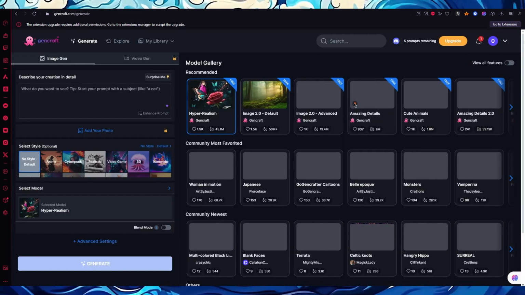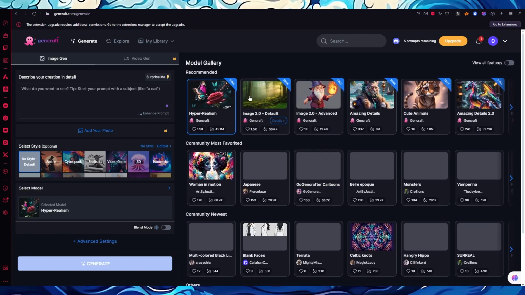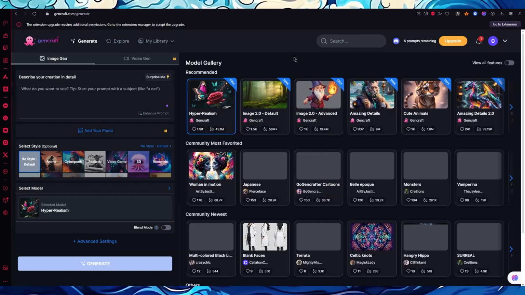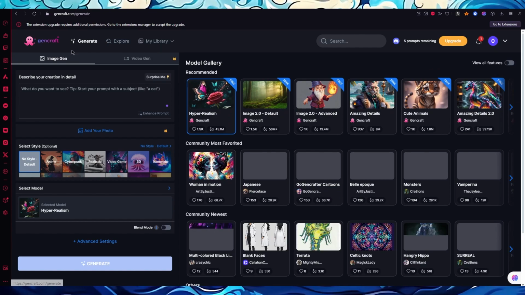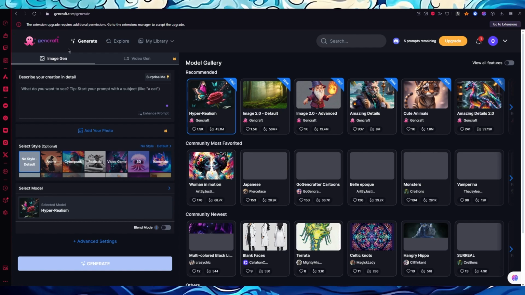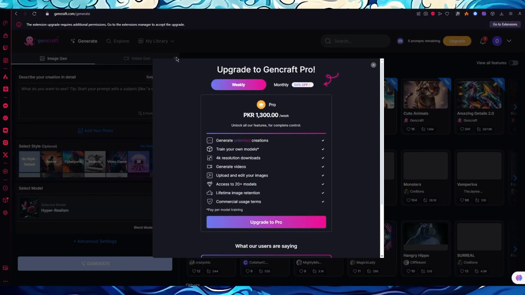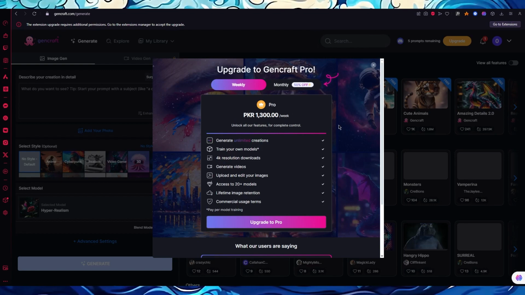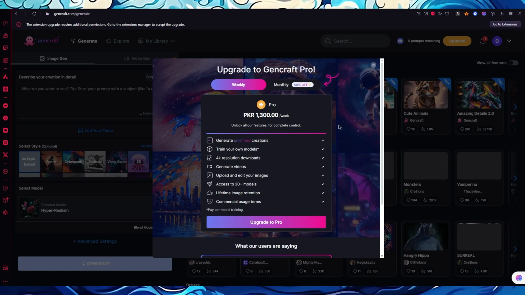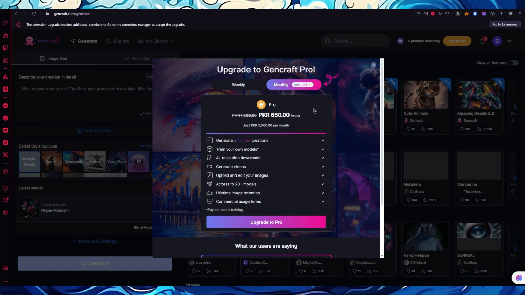Once we have done that, it takes you to the login section, and we're straight into Gencraft. Now over here, we're going to scour through the different features and the different equipment that it gives us to create AI. First of all, here you have the generate section. In the generate section, you have image gen and video gen. If you're on the free plan, the video gen feature will be locked for you, so you will have to pay $9.99 to unlock it, but trust me, it's an incredible plan.